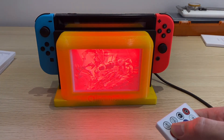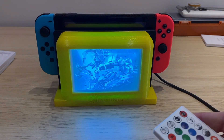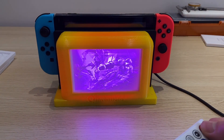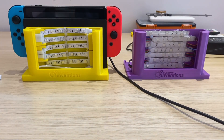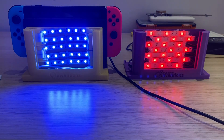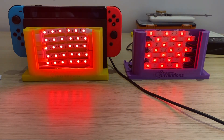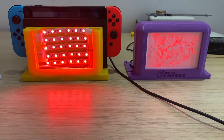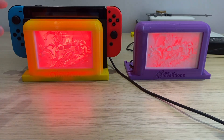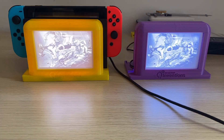Now let's look at the different colors. With the remote we'll cycle through — red, green, blue, and about 12 other colors. Let's grab the old version and do a comparison. Taking off the front covers, the new yellow one has 30 LEDs compared to the old version's 21. More LEDs give more even spacing and push more brightness through the lithophane. The old design on the right is not quite pushing through the picture, while the new one on the left shows the picture very clearly. With blue, the old one is just not powerful enough.